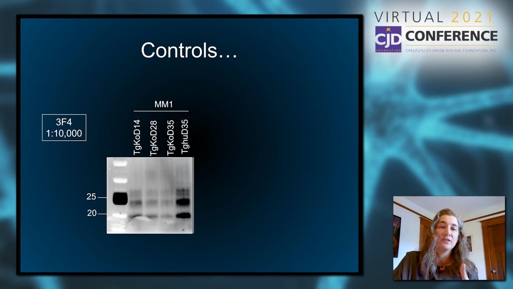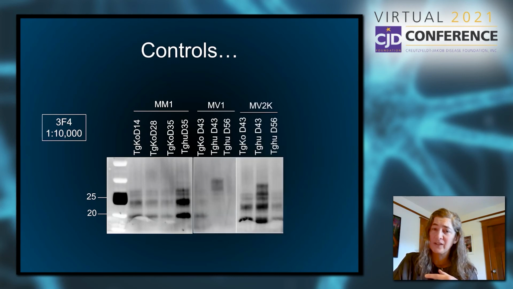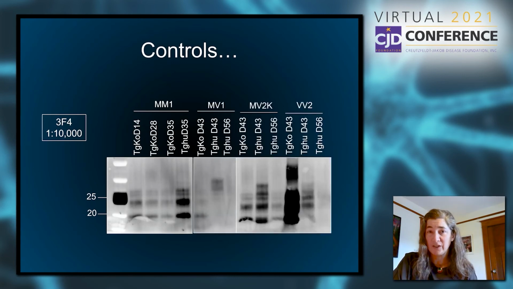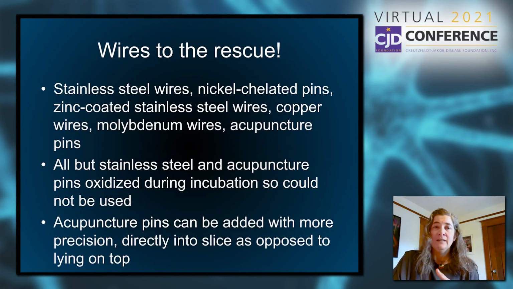Now, if we compare it to the infection that we see in the actual TG human mice, it's not as strong. So we do think we're propagating something, but it's challenging because now we think there's a bit of residual in addition. We checked the other strains as well and found very similar findings. So what do we do about this? This is where we turn to the wires, because here we can put a very specific targeted inoculum through a wire without spreading it throughout the entire dish.